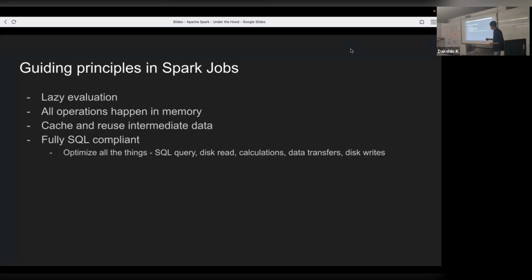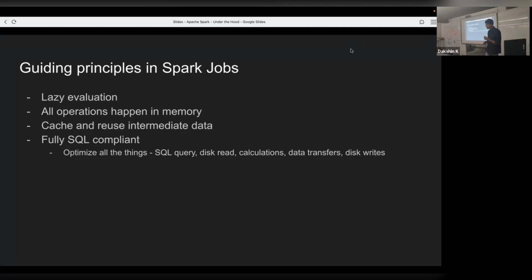Everything is in memory. And the third thing is caching and reusing data. We just spoke about the capitalized data being saved. Now that's a very small example, but you could be doing a lot more heavy operations. You could be joining with large data sets, which you want to use in a few other jobs. I actually have a story about that same case. Yeah, I can talk about it actually. But in places like that, you can do the word processing using the same Spark cluster. It will stay in memory, so the next job can reuse it. So these are the things that Spark does.